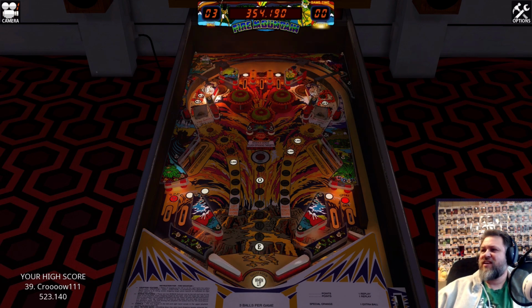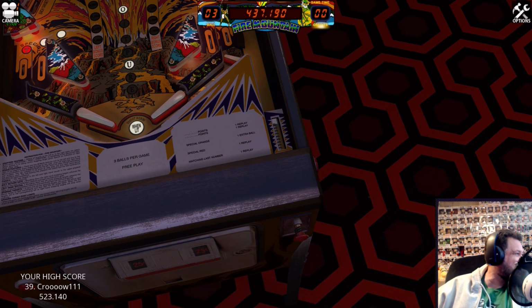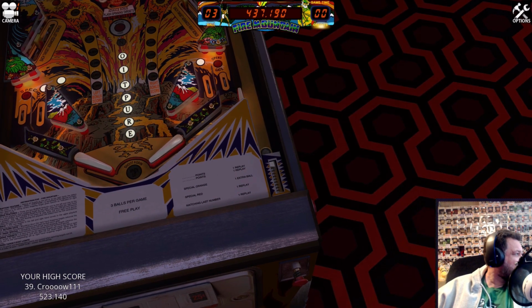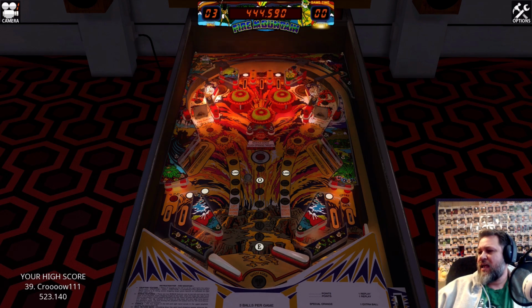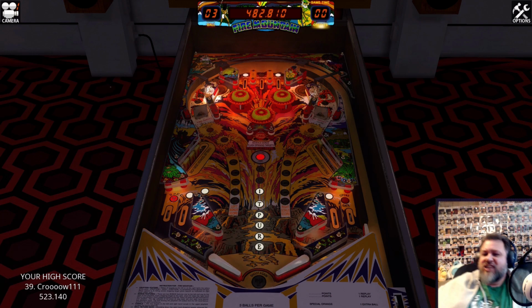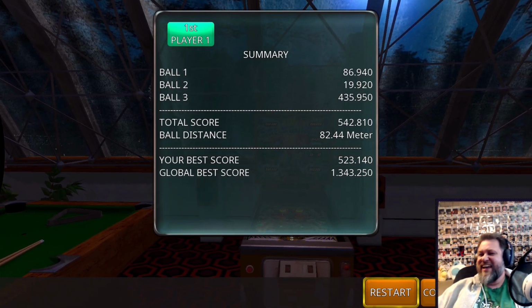Oh shoot, there it goes. Now that's some bonus there. That's crazy bonus. I haven't actually played any of the reboot tables yet. And hello there, TurboGrafx 7. And shoot, I should have nudged and I didn't. And that is somehow my best game now.